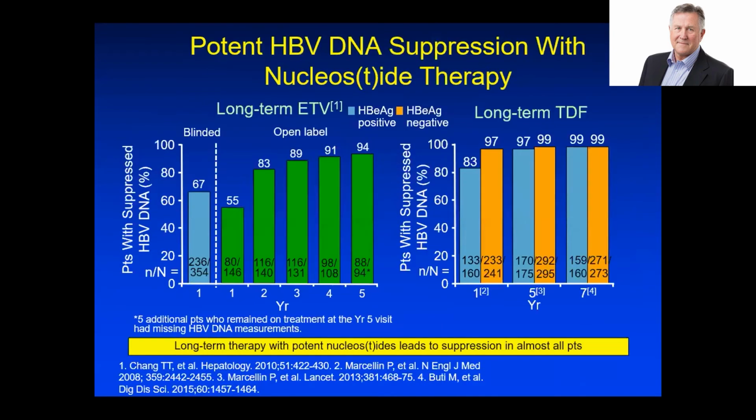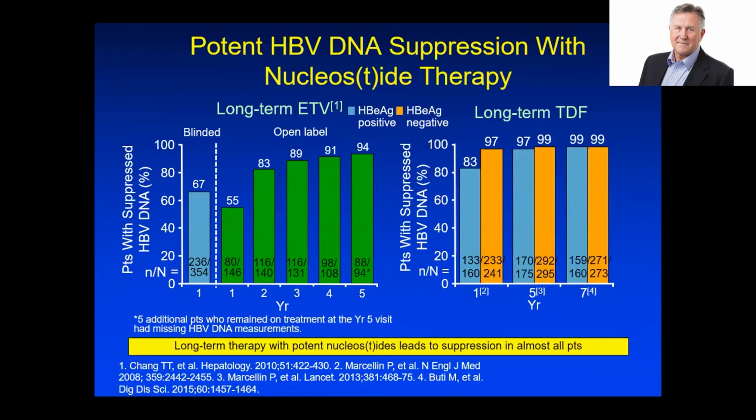Next slide, please. The issue is that these are highly effective drugs. This tells you over a 5-year follow-up period the rates of suppression with both these drugs, and they're incredibly effective. You can see that over a 5-year period, you get 94 to 99% suppression, regardless of which drug you use. And these are not head-to-head comparisons. So these two drugs are regarded as similar in terms of their viral load reduction.